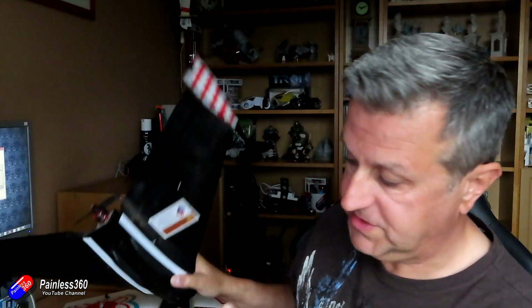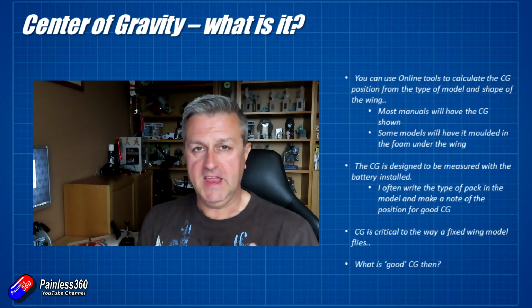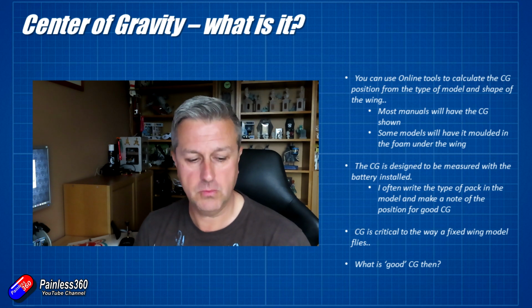So in this video, I want to talk about CG in a little bit more detail and talk about why it's important, how you can spot when your CG isn't right, and also what you can do to help make sure that it does actually end up on the little point that hopefully will be molded into the wing of your model. Now, usually the place where you are going to find out where the model should balance should be in the manual that comes with whatever model that you have.